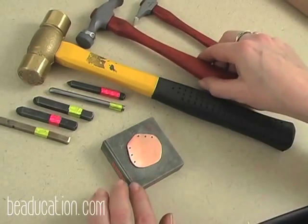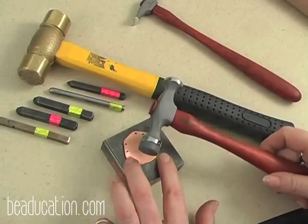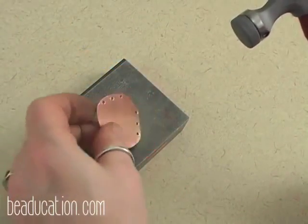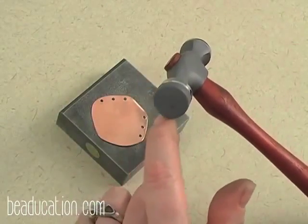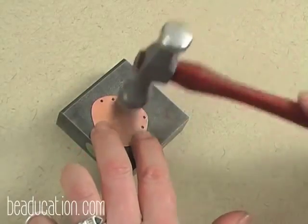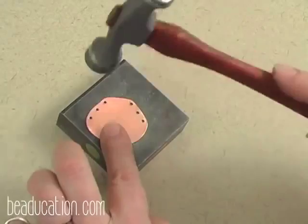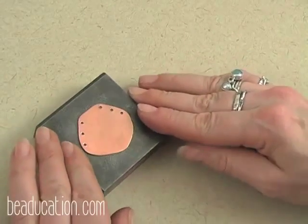Okay, so the first thing I need to do is flatten out this metal like I spoke of. So you can see that this piece of metal is warped a little bit, not too much, but it needs to be perfectly flat. So I'm going to take this plastic mallet end of this hammer and flatten that out so I have a flat work surface. There we go. And now we're ready to stamp.